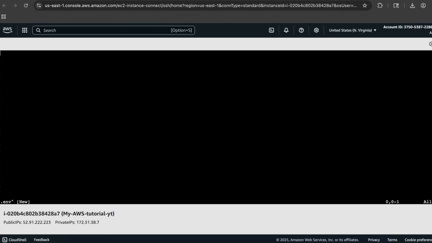I'm not going to show you what they are. I'm just going to go ahead and copy and paste it in there, and I'm going to exit out of Vim. So for those of you who don't know how to exit out of Vim, once you copy and paste it, you're going to use shift, you're going to select colon, and you're going to say WQ, and then you're just going to hit enter. So that's how you exit out of Vim.